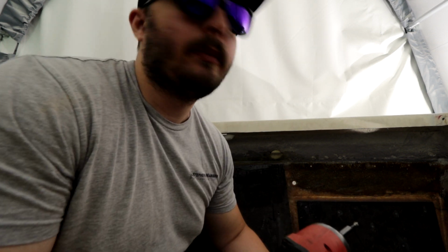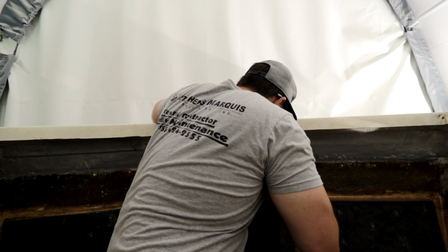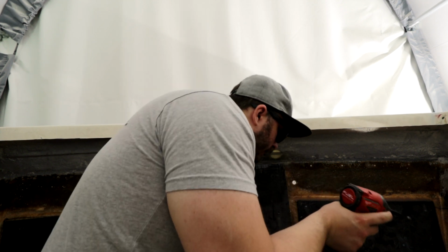Alright guys, got our Milwaukee. We're going to try to back these screws out. Not going to lie, not looking forward to it. I'm pretty sure they're all going to strip, but we'll try. One down! We can see through the transom.